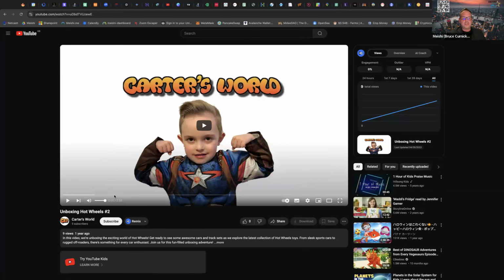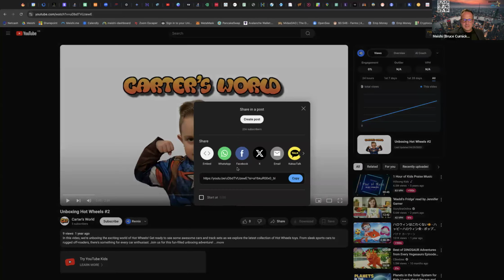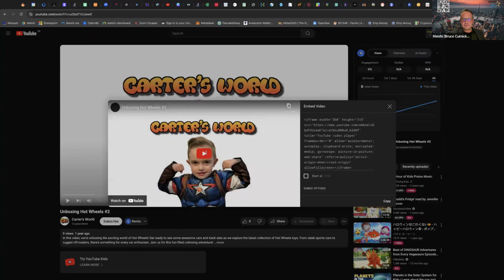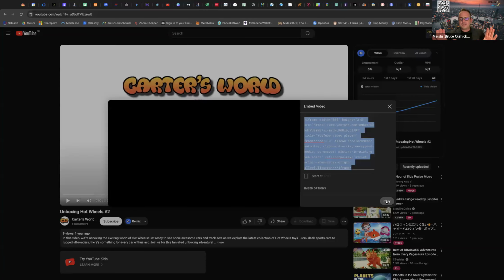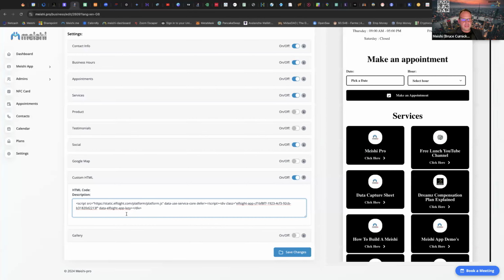So if you go to a YouTube video and you click on the share button at the bottom and you go to embed, this will give you this iframe code. So you can copy that. What I'd usually do, I'd put it into ChatGPT, just ask ChatGPT to center it, and then you can place it into this block over here. And that will actually embed the video. It looks very professional. So it actually plays from inside your app. It looks like it's part of your app that's built inside.